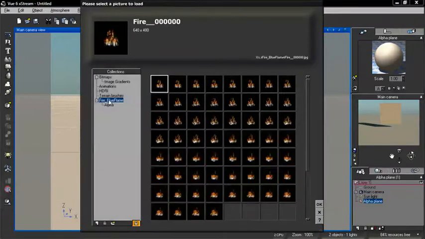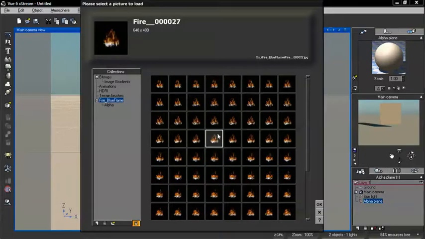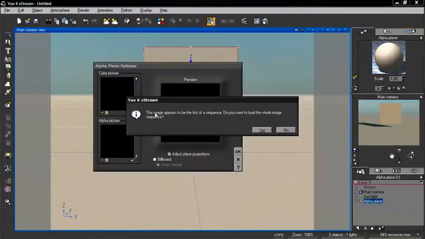And now we can see the sequence of our fire animation in color. So we can select any number of the frames available for our color and click OK. And now it's going to ask us if we'd like to load in the entire sequence, because it's detecting the way the numbers are set up where we have underscore 0001 and then 0002 and so on, and it detects that automatically, and you can choose whether or not to just load in a single frame or the entire sequence.